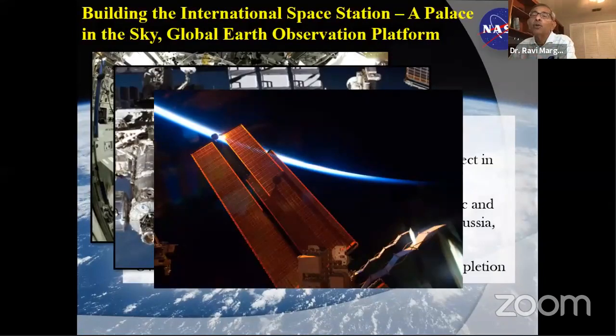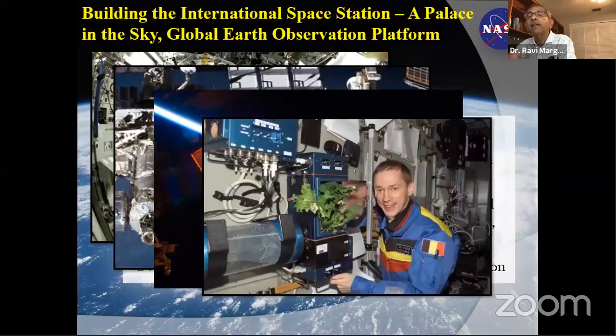We are also looking at some of the modules inside the space station and working experiments inside the space station. You know, people ask me, why do you go to space? Why are you wasting money? You're not watching Earth or doing anything on Earth. I tell them that the ISS is the Earth Observation Station. You can only see Dehradun from where you are. I can see the whole globe.